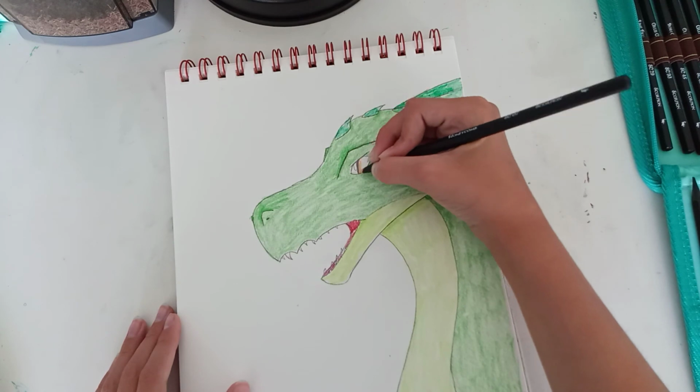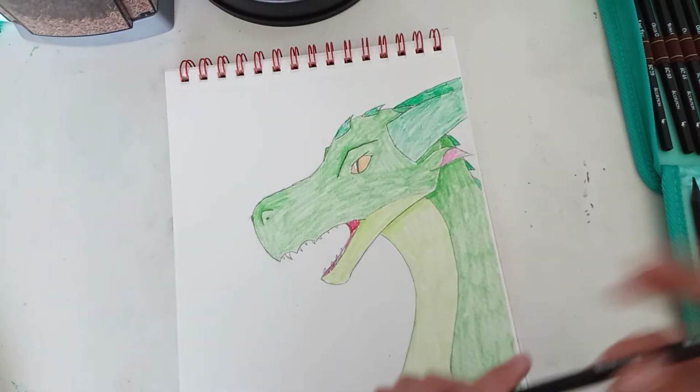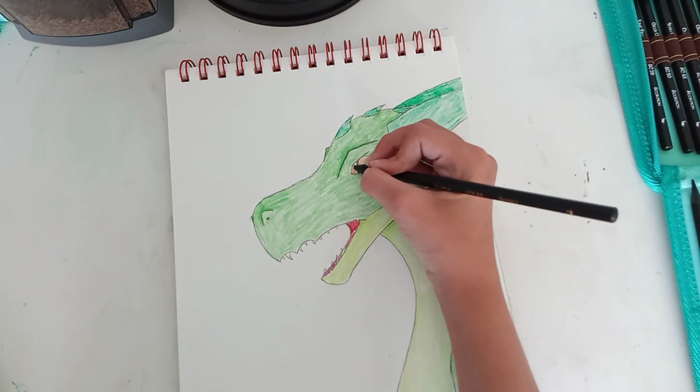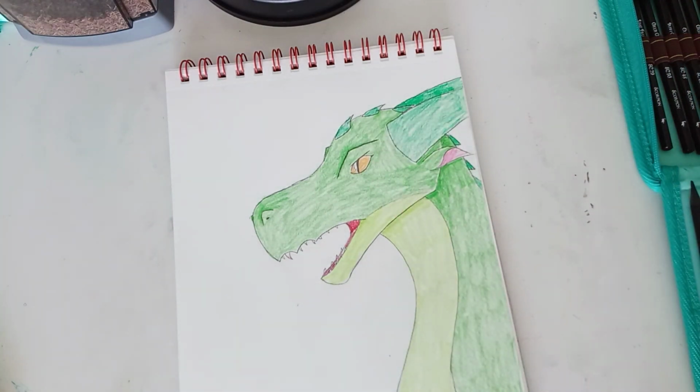Now, I like to do eyes yellow, but they don't always have yellow eyes. They can have blue or green or black or purple, whatever color you want. And I always like to add small details into the eye because no one's irises are pure color. They always have stripes or zigzags in them.